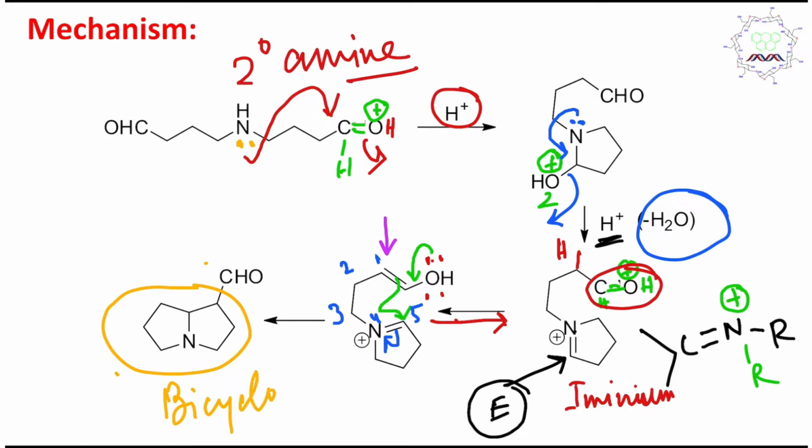bicyclo. Why is this bicyclo? Because if you cut this ring once here, then it will be another ring, and if you need to cut anywhere once more, a second time, to get an open chain compound, means you need to cut this molecule twice, cut any bond twice minimum, I repeat, to get the open chain compound. That's why this is called a bicyclo compound. So this is the answer.